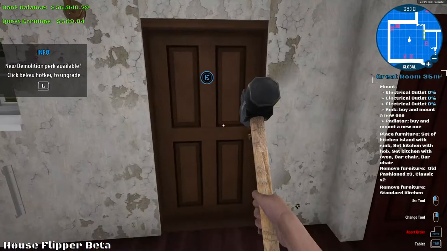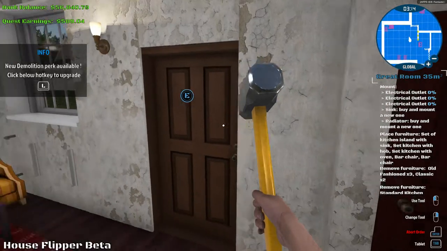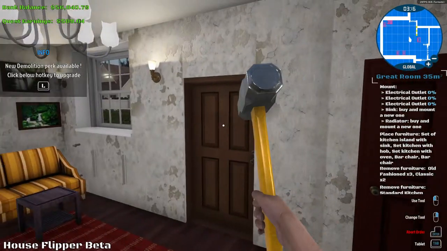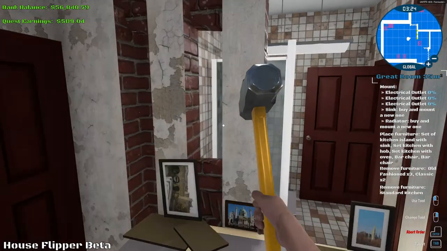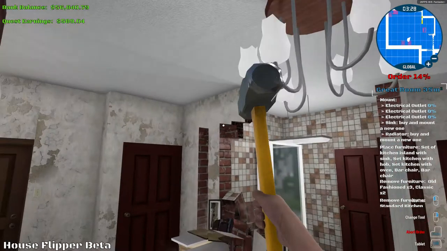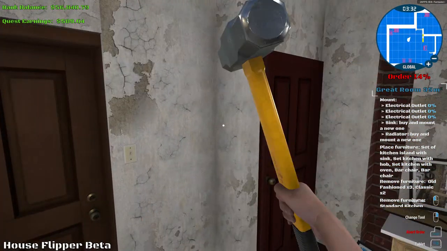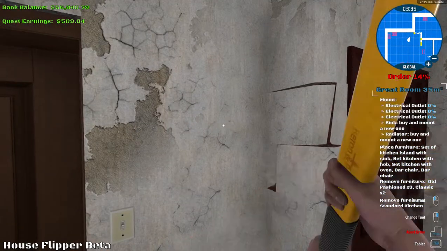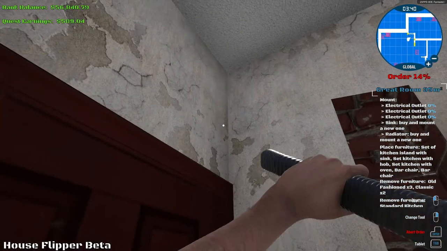Okay, we have the final perk available, a big professional hammer. This is the biggest hammer that exists in the game. This hammer has so much power, it can knock down an entire house with just one swing. Just like this! Oh, that's so powerful. It's all falling apart now. Thank you, hammer, you're making me really happy. It's good! It's all good. It feels so big and heavy. I like it so, so much.